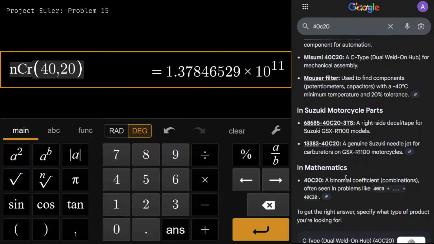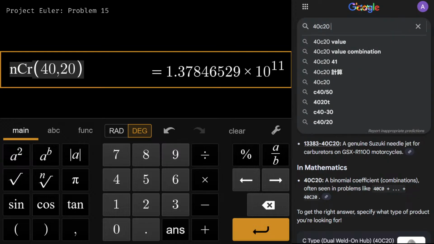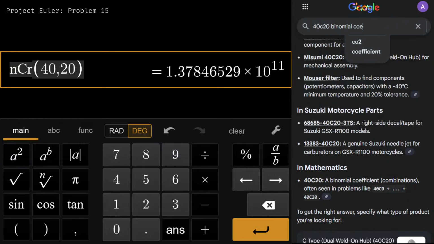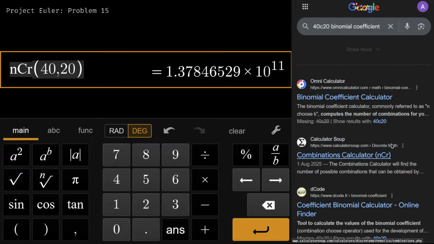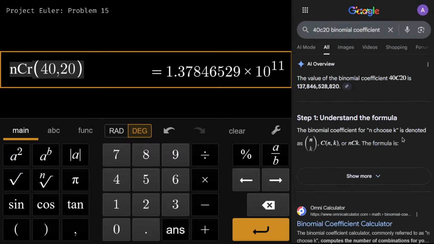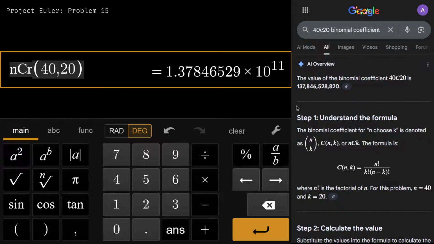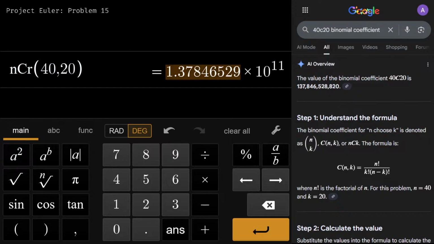Yes, I want the binomial coefficient. Okay. Does this match? Yes, these two numbers match. So it's this number here. Good.